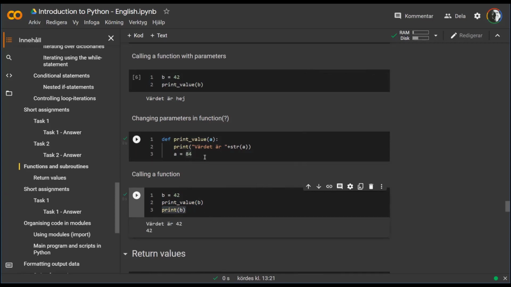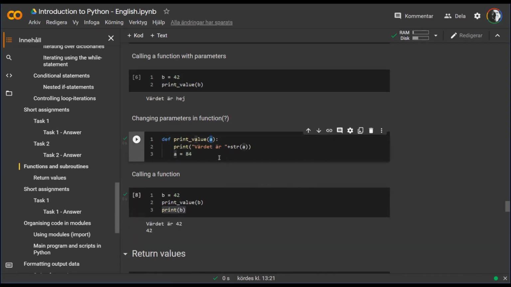So this is a feature of Python functions. All parameters are passed into the function. When you declare or assign the same name inside a function, that will become a new variable that is only visible inside the function. So what happens now is you no longer have access to the incoming variable, and now you have a new variable a that is assigned 84, and it's only available inside the function. So that's why b here is unaffected. It's not changed at all.